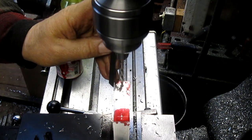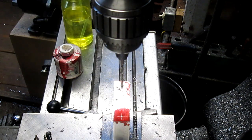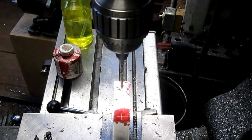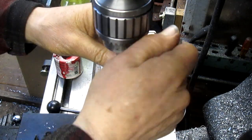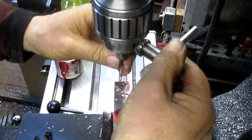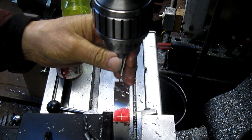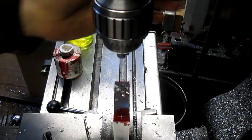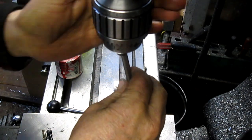And I believe I've got 2 inches here. Yep, 2 1/4, in fact, which is good. So let's move it over to this hole here, and we're going to take this back out. Let's put our center in and get it right.